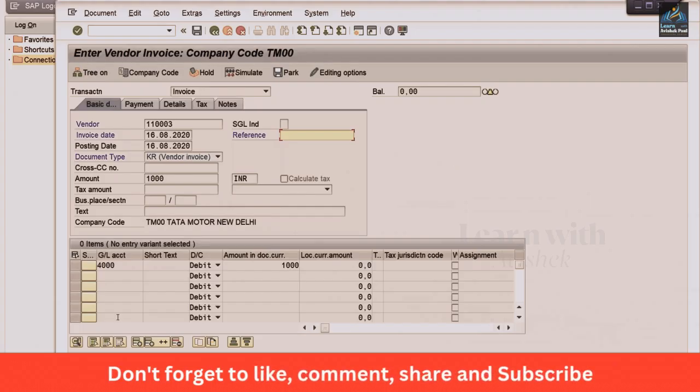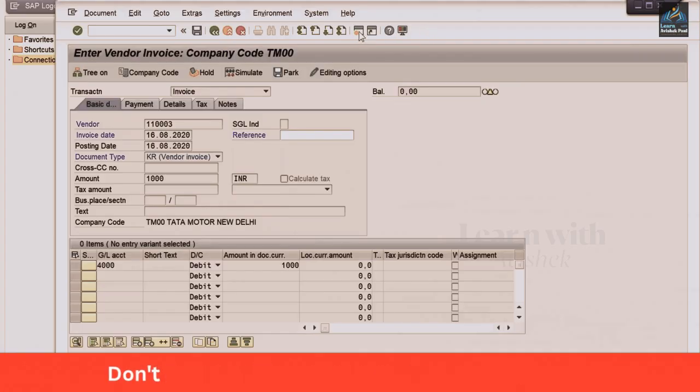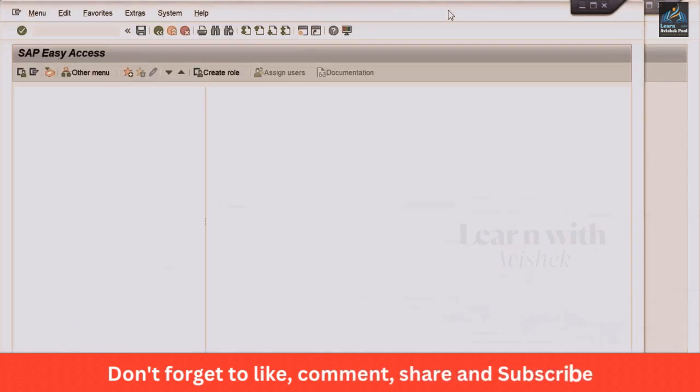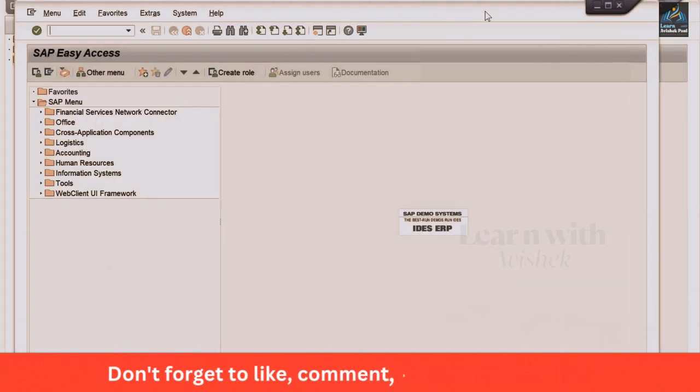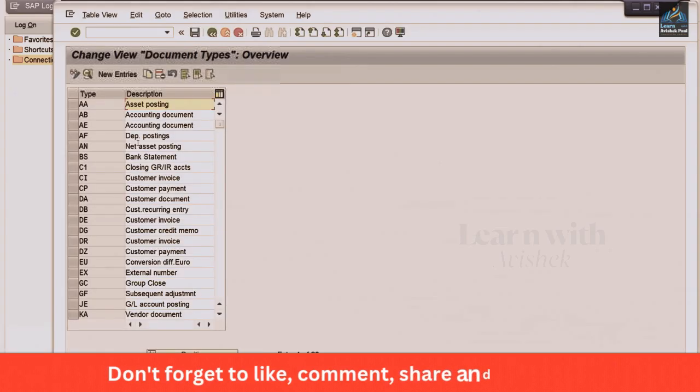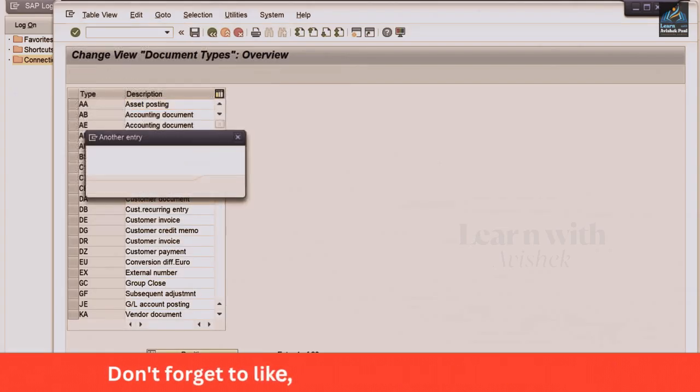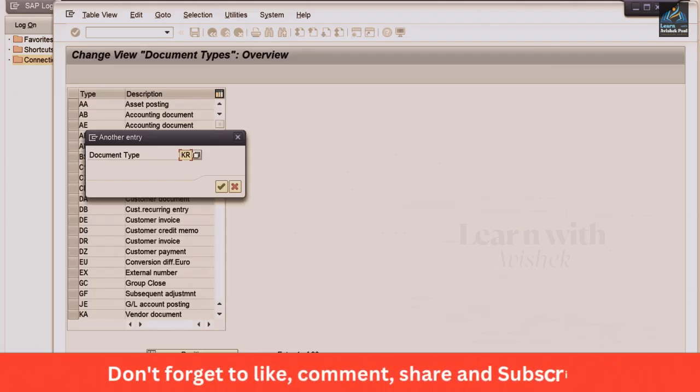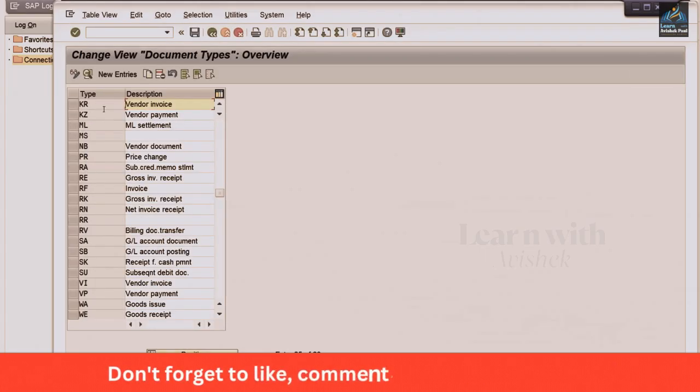So now here, for company code TM00, the number range 19 is missing. What is the solution for this one, guys? Generally, this is a number range related issue. The transactions which I'm trying to post are getting posted against document type KR. If you go to OBA7 and click on position KR document type, I've given more explanations in those videos, but anyway, I'm explaining here also. A vendor invoice is getting posted against KR document type.